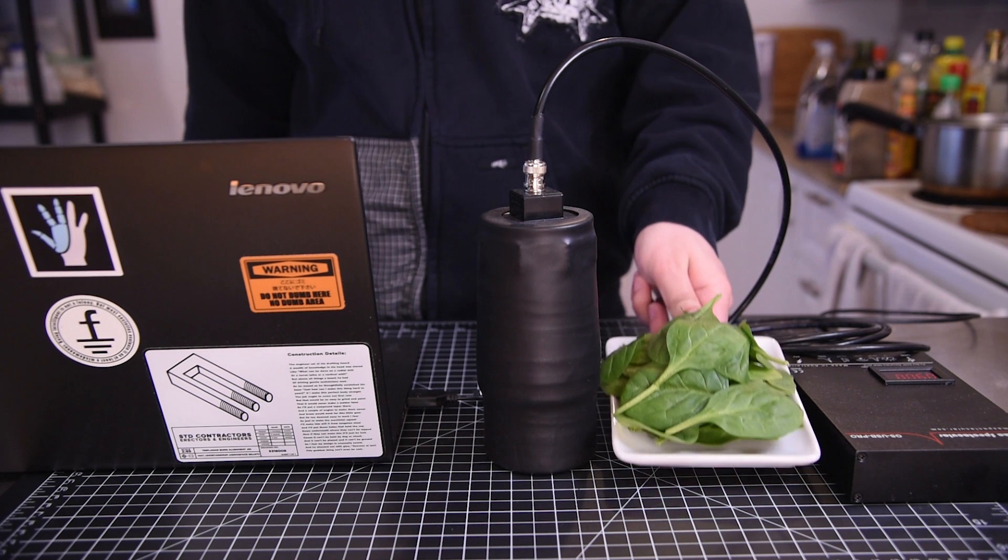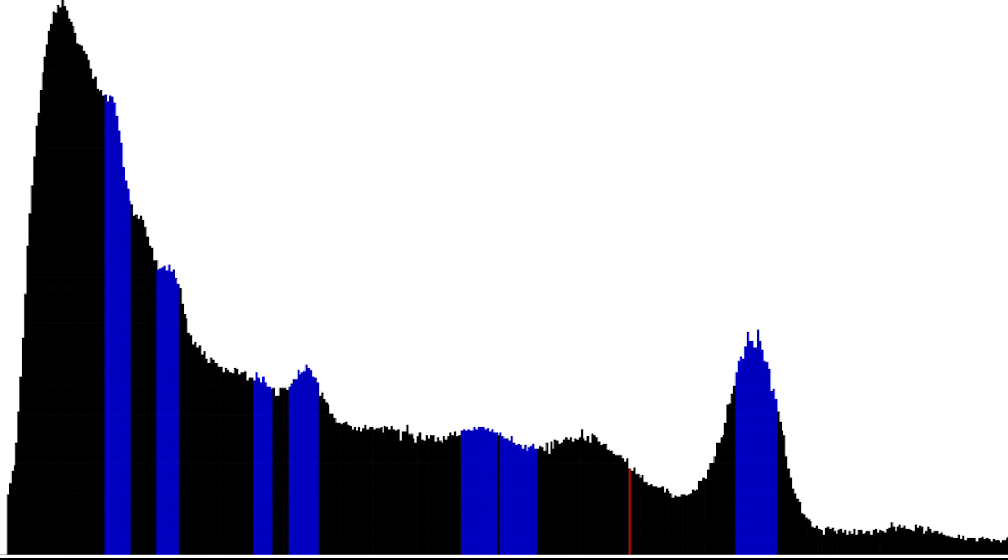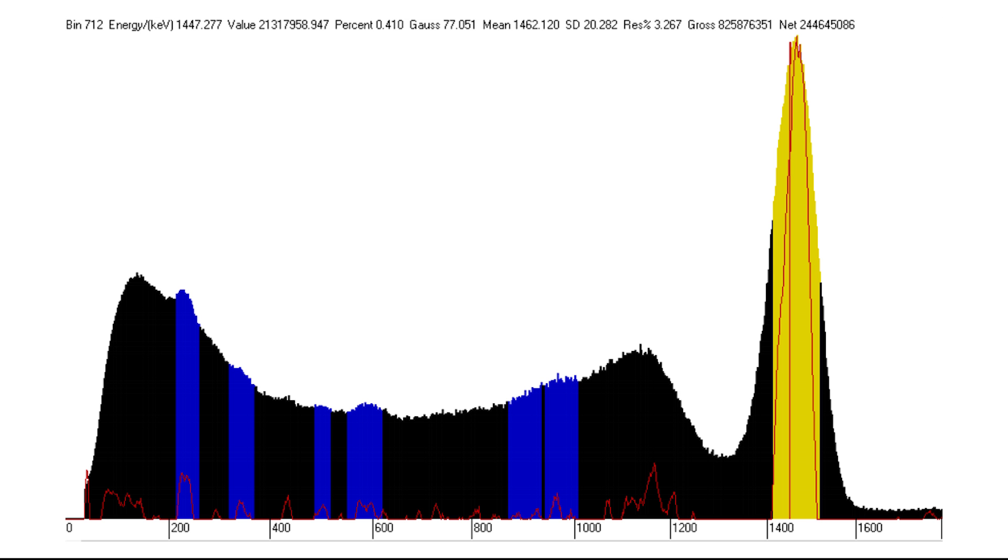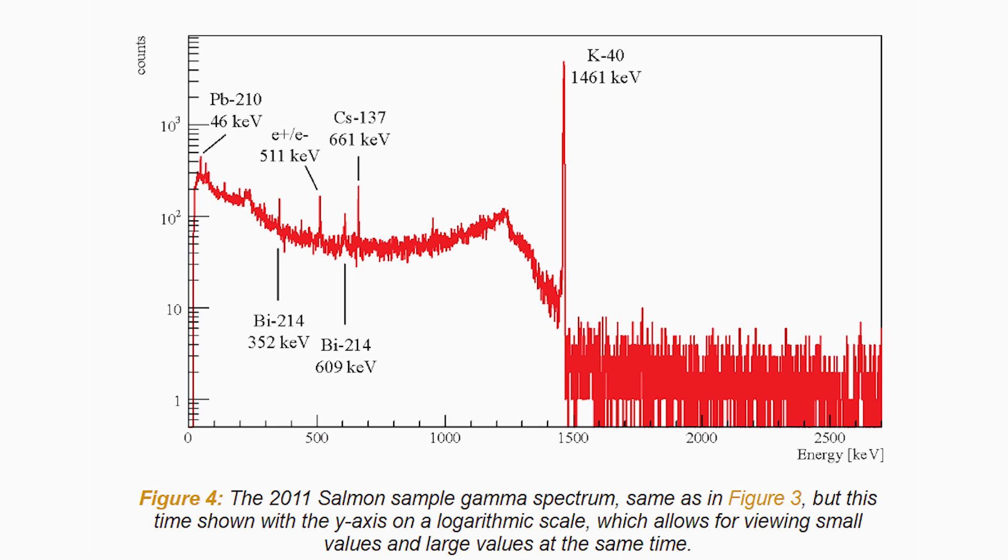If we now measure the spinach, we see mostly the same thing, though of course the annihilation peak is now way too small to see. All living matter has potassium in it, which means a small amount of potassium-40. And as such, you'll always see the potassium-40 peak. And as long as that peak is there, we can be sure that we're getting a few positrons. But the amount of potassium is so low in most things that detecting the positrons with this detector is just not possible. However, here's a spectrum taken from some wild-caught Atlantic salmon and analyzed with a vastly better detector. We see the usual potassium-40 peak, and the annihilation peak is now much clearer. We also see some cesium-137, which is a little bit sketchy, but not unexpected for something living in the oceans. Altogether, I hope this demonstrates that since everything you eat has potassium in it, you will always be eating a tiny amount of antimatter. In fact, there's actually a pretty decent quantity of potassium in you already, so part of the radiation that you naturally emit is a minuscule amount of antimatter.